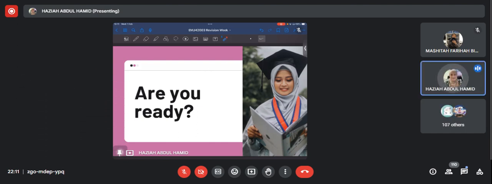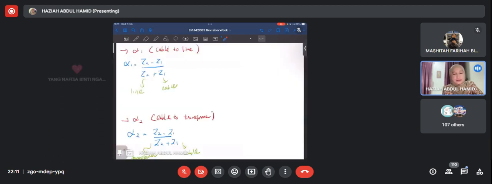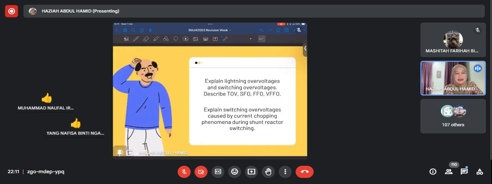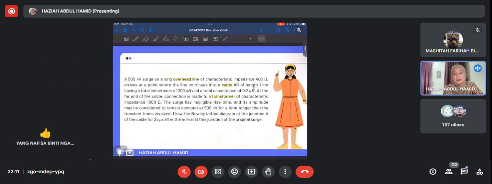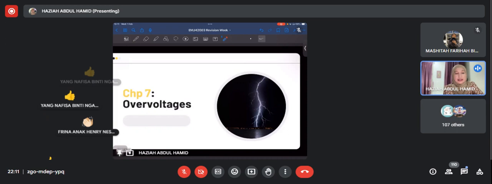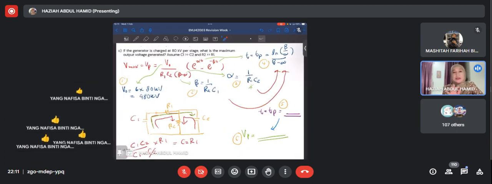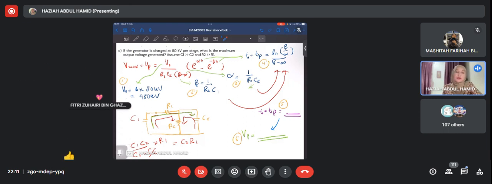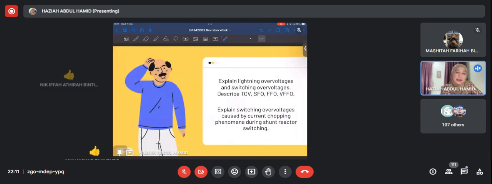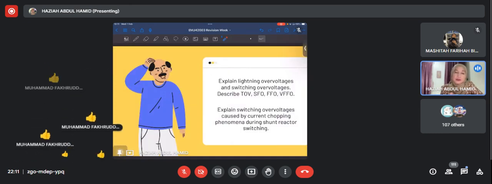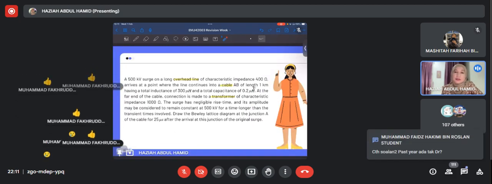Buatlah, insyaAllah buatlah balik ni soalan-soalan yang saya tunjuk kat sini. I think kalau you buat soalan-soalan ni plus, yang ni je you kena baca-baca. Okay, yang ni kena baca-baca sikit. Kan yang tadi impulse saya kata ada teori sikit. Basically teori saya hanya dekat impulse generator, itu soalan 1. Dan soalan 2 ada dekat ni lah benda ni. Okay, so you baca ni and then calculation you ingat apa yang you buat.